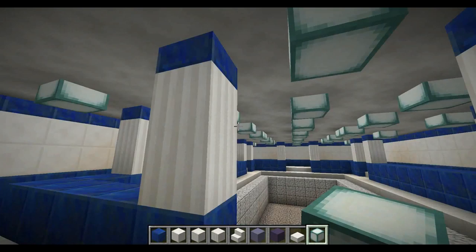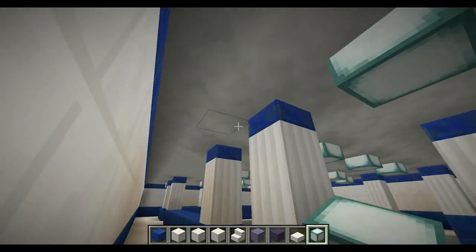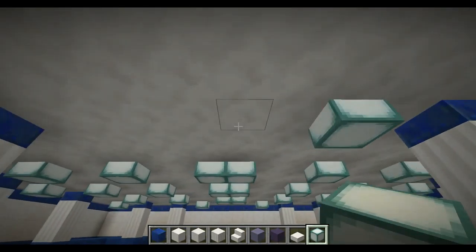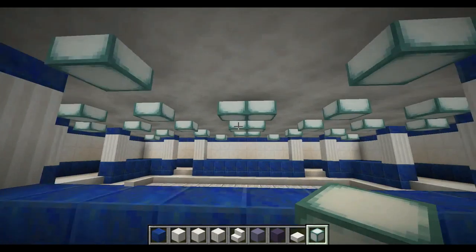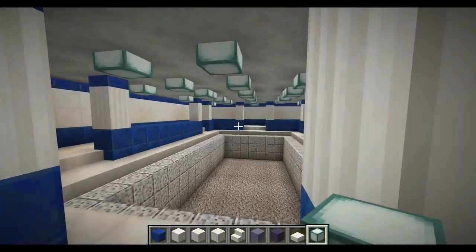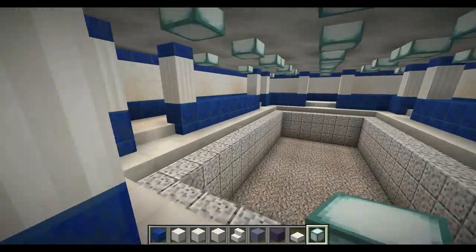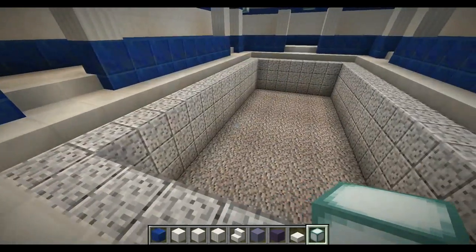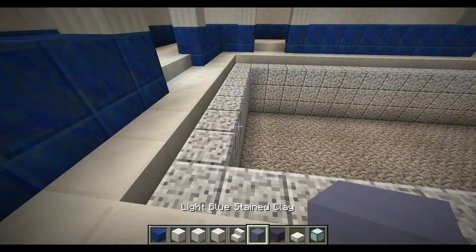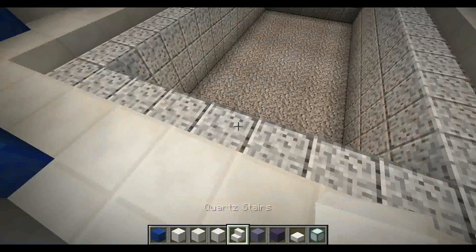Okay. And then on the other side, we do one away from each column like the other side. Some of you might not like this roof or ceiling, but it's the busiest. It's gotta be busy because everything else is calm. It evens out everything. Don't you guys know? Don't you follow?